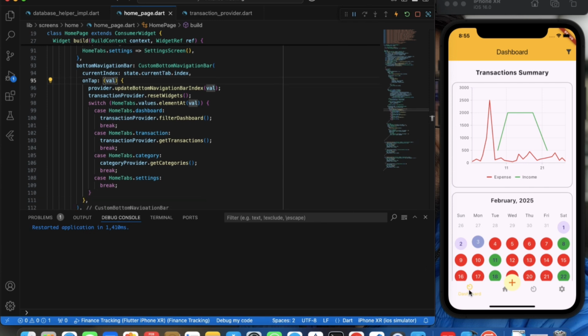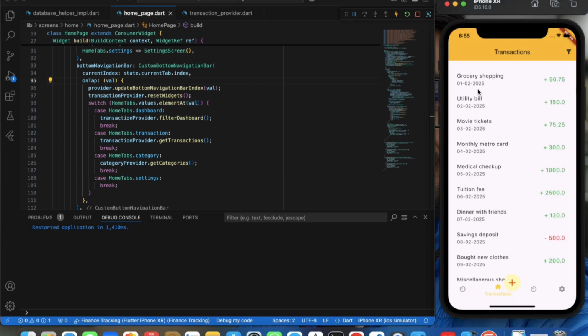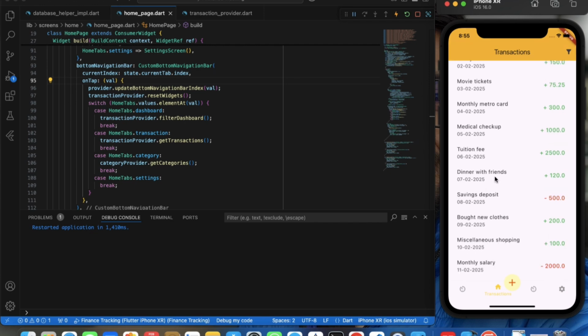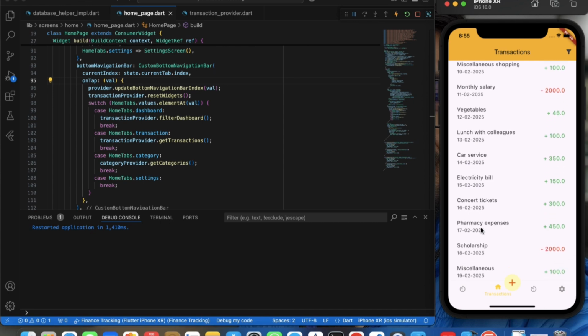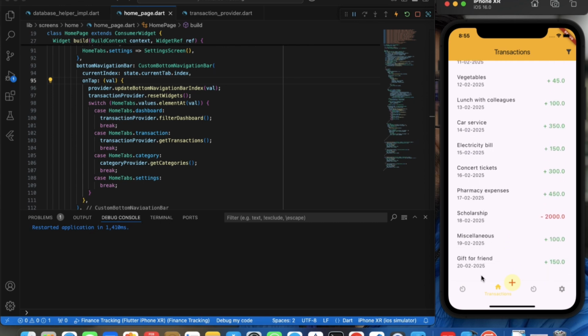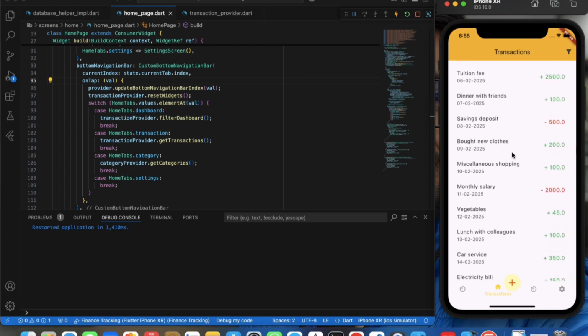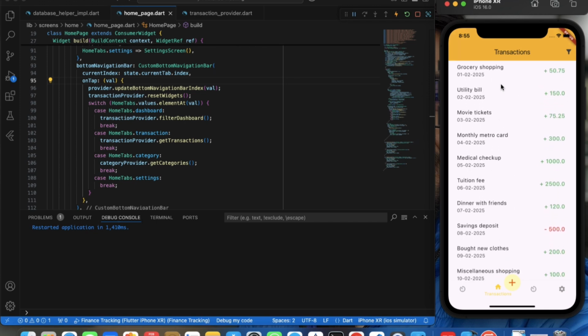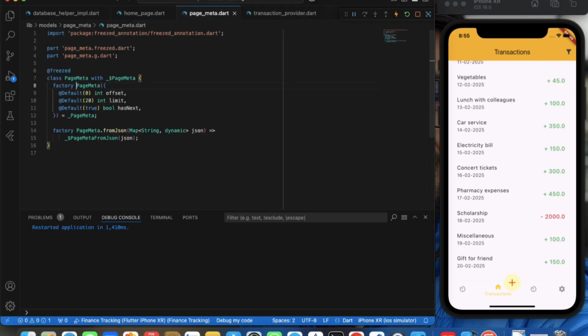See here, this is the dashboard. Here you can see all the things. Now here I'll count: 1 2 3 4 5 6 7 8 9 10 11 12 13 14 15 16 17 18 19 and 20. So only 20 transactions we are able to see, right? Now we have to filter it so we can see more transactions. I am also making it 10, so we can easily handle it here.